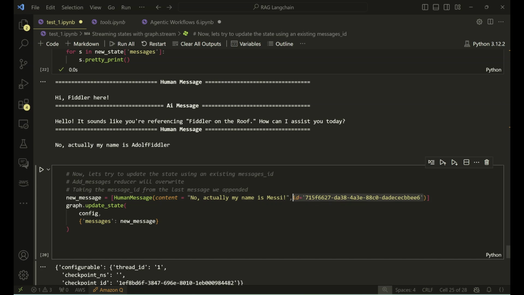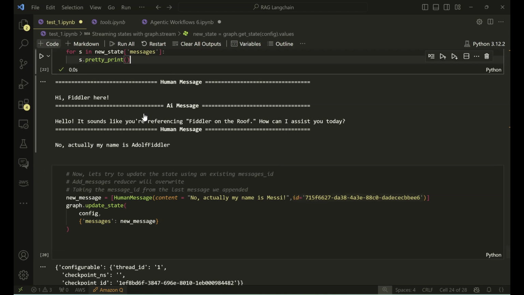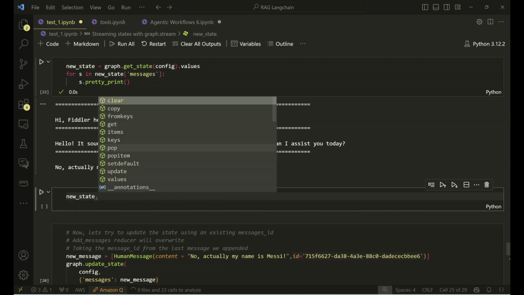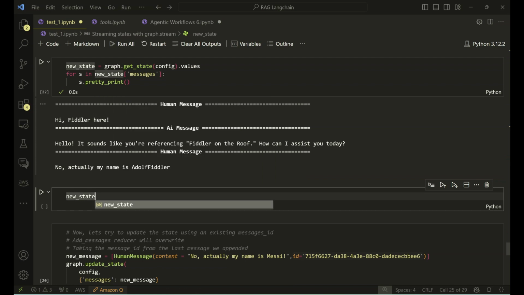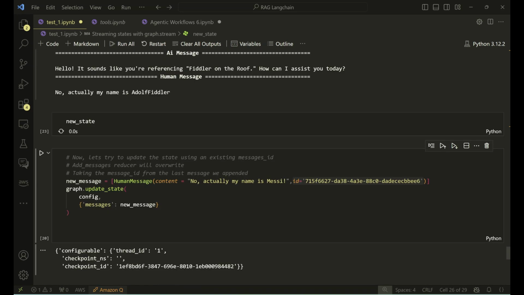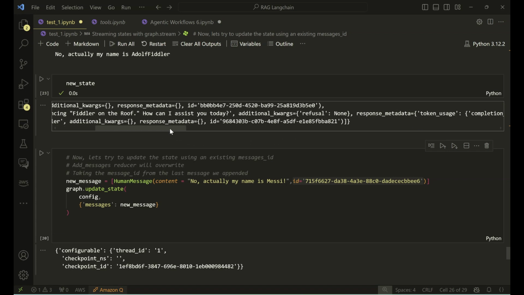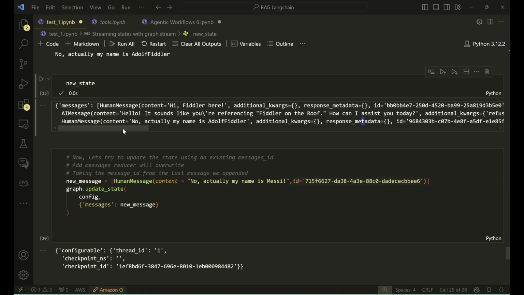I provided a message ID. By the way, how did I get this message ID? This message ID needs to come from the new state, or I would say config values. This message ID needs to be the ID of the message that I want to update.